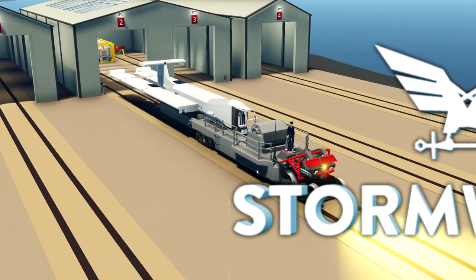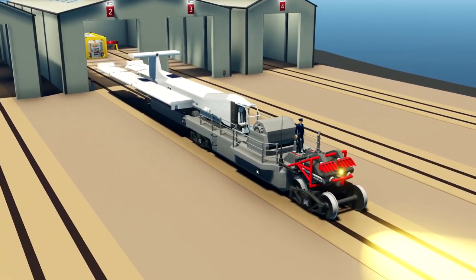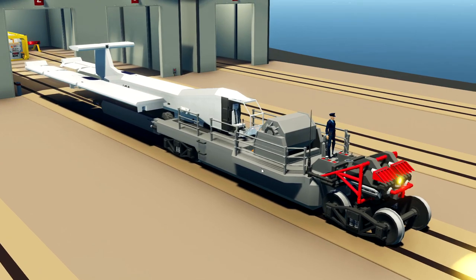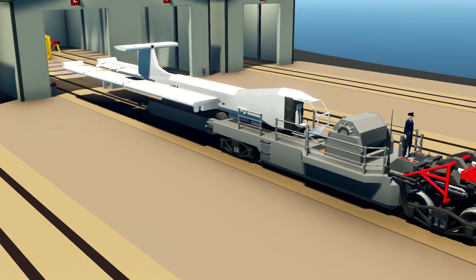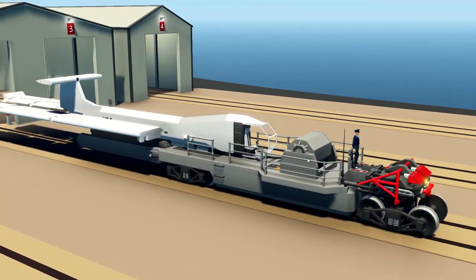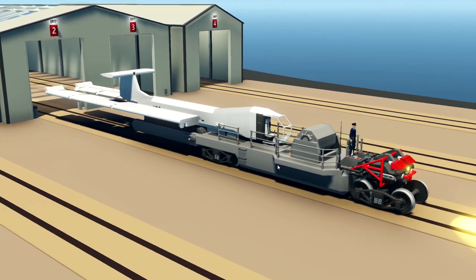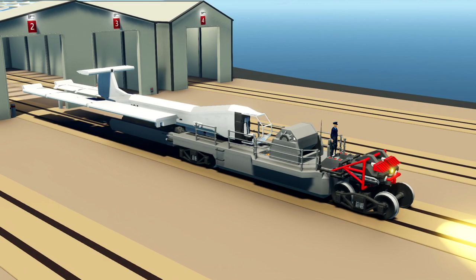Today we are checking out this awesome creation right here called the RG4. This is a rail propelled reconnaissance glider. So as you guys can see right here, there is a glider on the back of a train, and there is a huge winch that allows it to go into the sky.